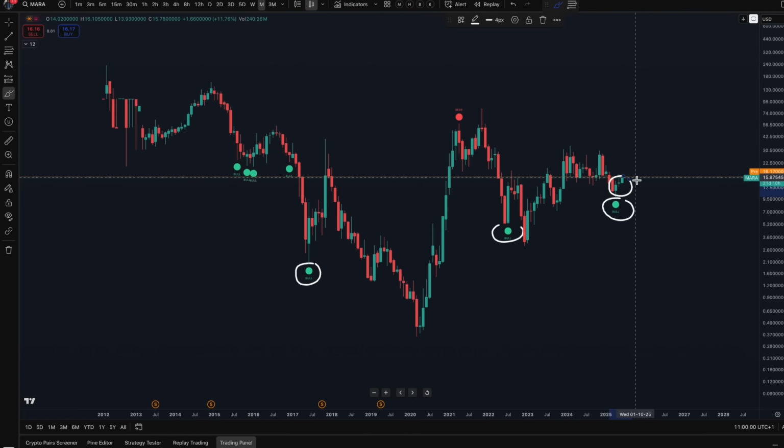Towards the end of the bull market. So if Bitcoin does double up or goes up to 160, 180, whatever level it goes to, then this is going to be, as we've seen with the relative chart with Bitcoin, it's really set up to outperform Bitcoin in the next few months. Of course, nobody can guarantee that. We're in a game of probabilities, and we can only look at the charts to judge what may possibly happen.